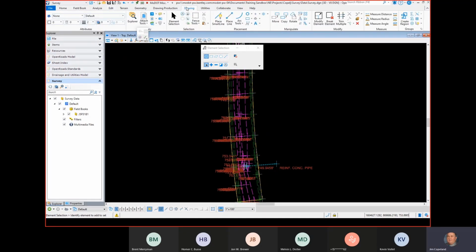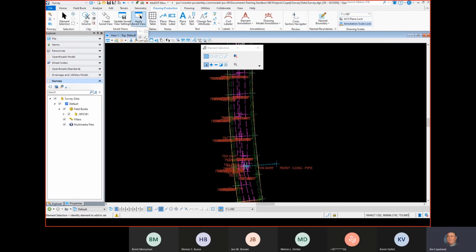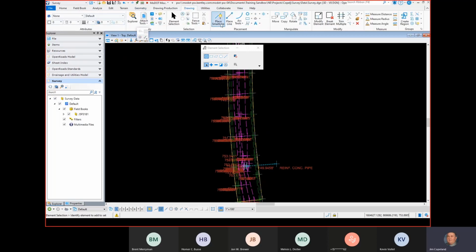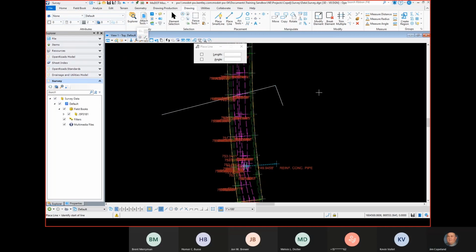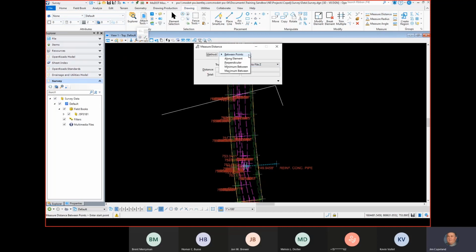Your drawing production. Here's your annotation, your drawing. If you just want to place a simple line, it's out here as well. If you want to trim, intersect, measure a distance, you still have your distance tools.